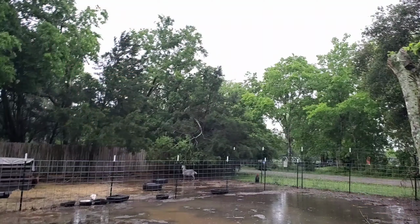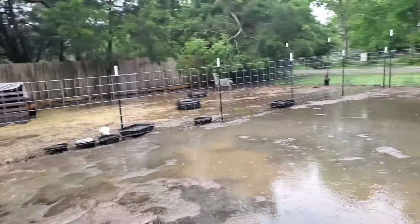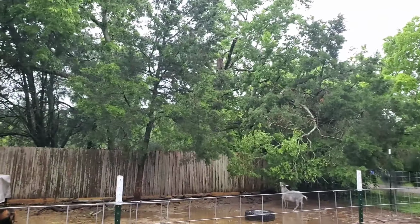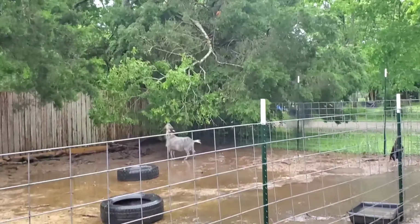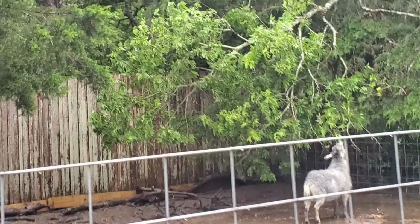And oh, my tree broke. Oh, well, damn. There'll be one more thing Jeremy's got to fix. That was not broken earlier. He's going to be happy. He's already had to cut down multiple tree trunks, or trees over here. It's these junk trees. But I don't know if you can see, the goat likes it. He's able to eat. Look at that. It's not on the fence. It's on the pine tree, but it's not going to take much.